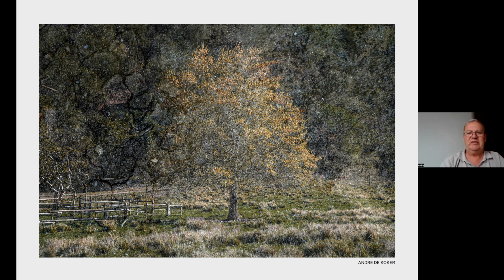So the first step was to go and find some images in nature that we can use to overlay. That also taught us to actually go and have a look around in nature. We weren't allowed to use old photos to bring in as overlays. So part of the technique was to find, and my first batch, I must be honest, of textures that I took didn't work. And again, coming back to the point that I think Bessie made, Martin is very, very helpful and guides you to say what would work or maybe work. But again, this is all done in camera, so not a lot was done in Photoshop.